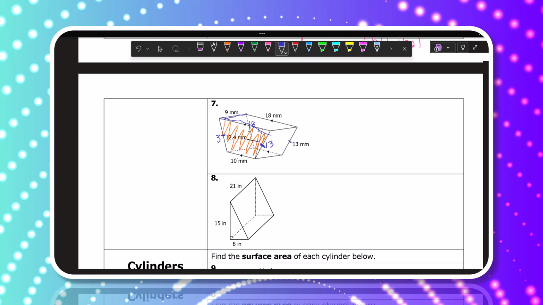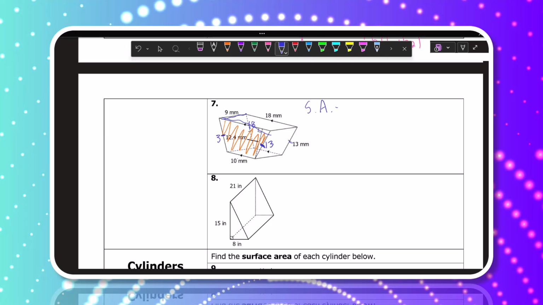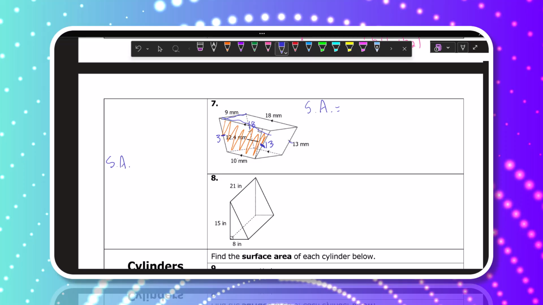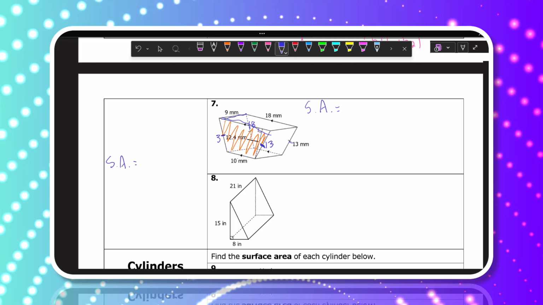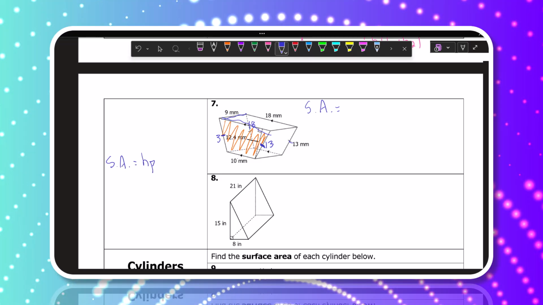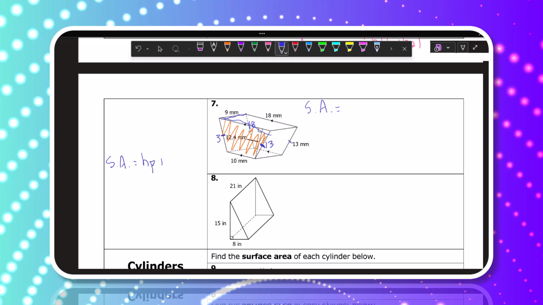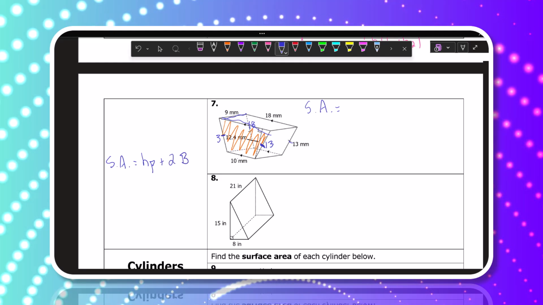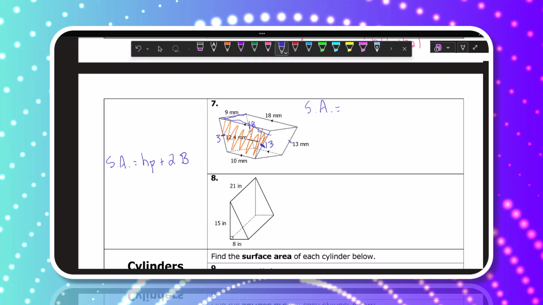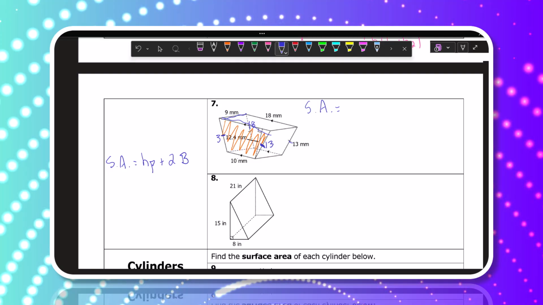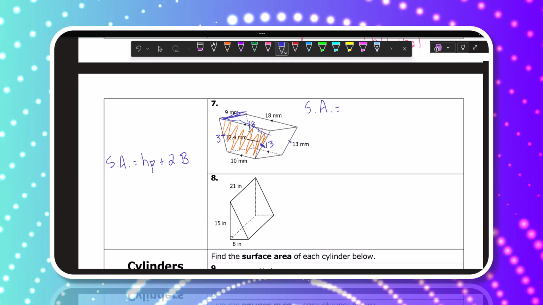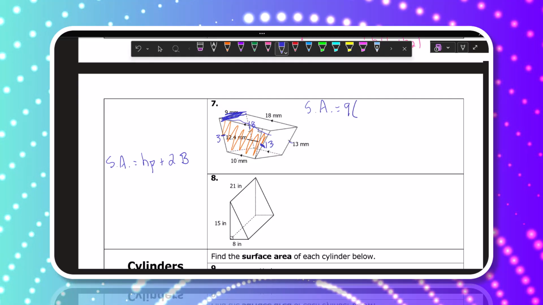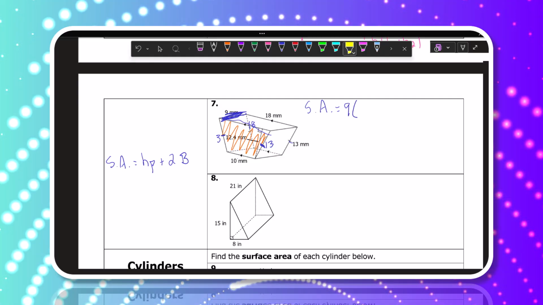So, surface area is same formula that we're dealing with before. I'll write it out again, so hopefully we can remember it a little bit better. It's height times the perimeter of the base, plus 2 times the area of the base. So our height is what connects the two faces. The two faces are trapezoids again. So this is our height, the 9. So it's 9 times the perimeter of our trapezoid.